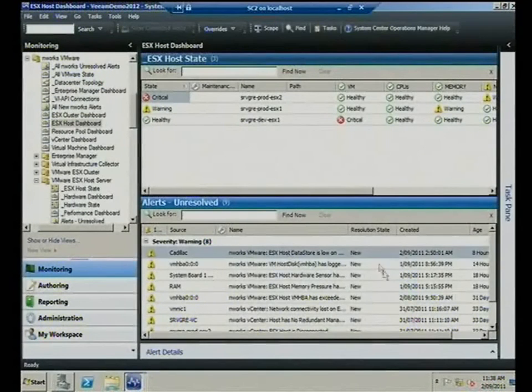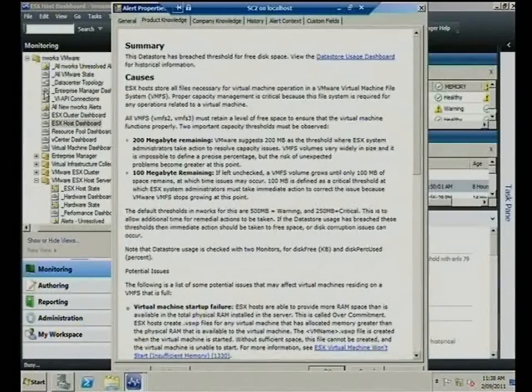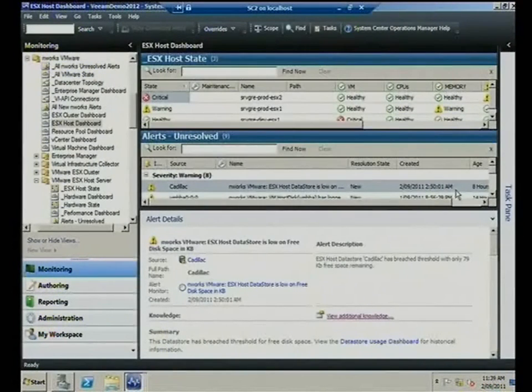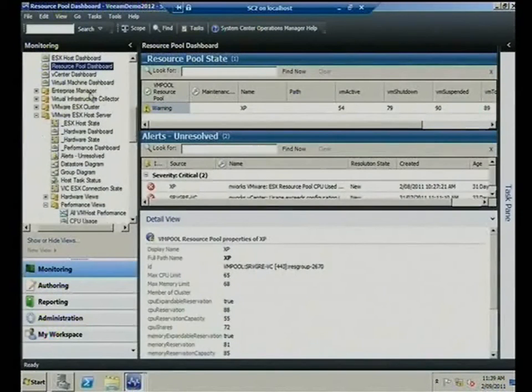So for example, I may look at a particular alert that I've received and see those alert details. As I mentioned, we include knowledge base information, or guru in a box, that helps with troubleshooting, fault finding and resolution. Did I click that? Yeah, I did. There we go. And of course, that's extensible in the same way it is for any Ops Manager monitor. So we've dashboarded for resource pools, for vCenter, for VMs themselves. I'll come back and talk about that in more detail in a moment or two.